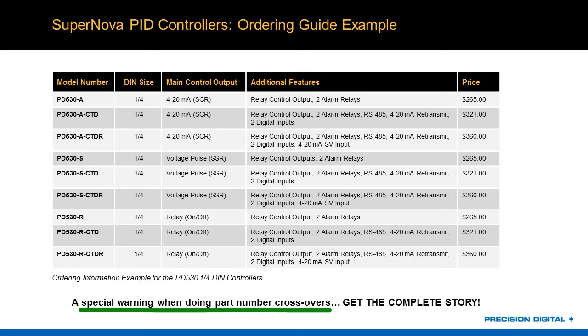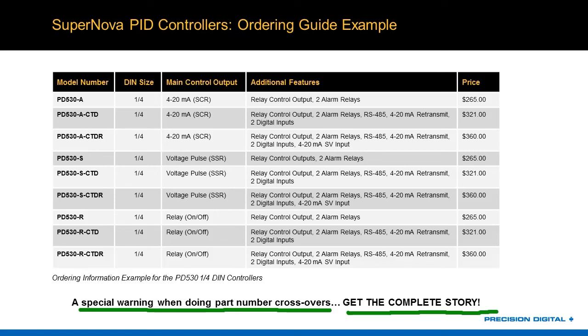There's a lot of features in PID controllers. Most of them are not used. And every manufacturer has a slightly different standard combination of those rarely used features. So when you give somebody a data sheet for PID controllers, say, can you cross this? There's a really good chance the answer is yes. But if you don't get the complete story, you run the risk of making a mistake.